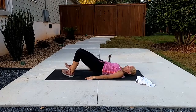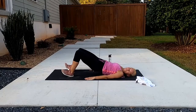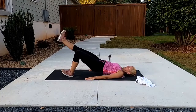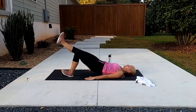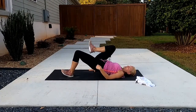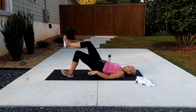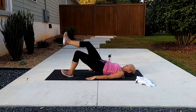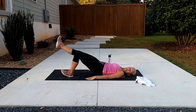2, 1. And pull. 8, 7. Get ready for your left leg. 4, 3, 2. Left leg out. 8, 7, 6, 5, 4, 3, 2. And knees. Pull it in and out. Hips stay up. 6, 5, 4, 3, 2, 1. And hold it here.